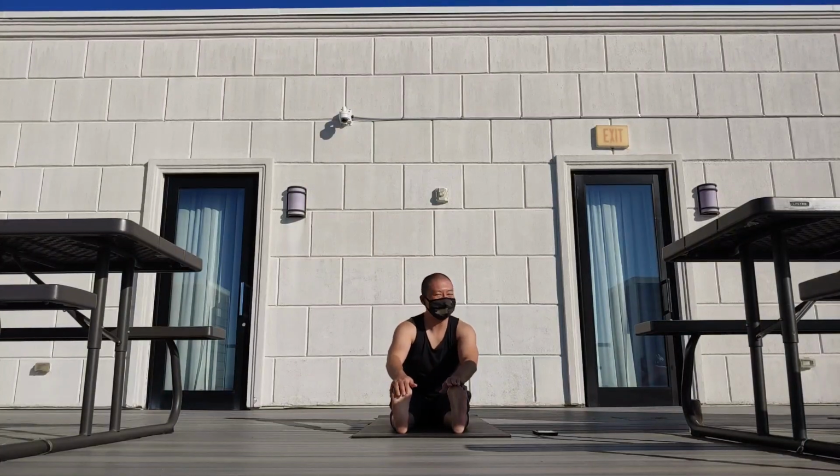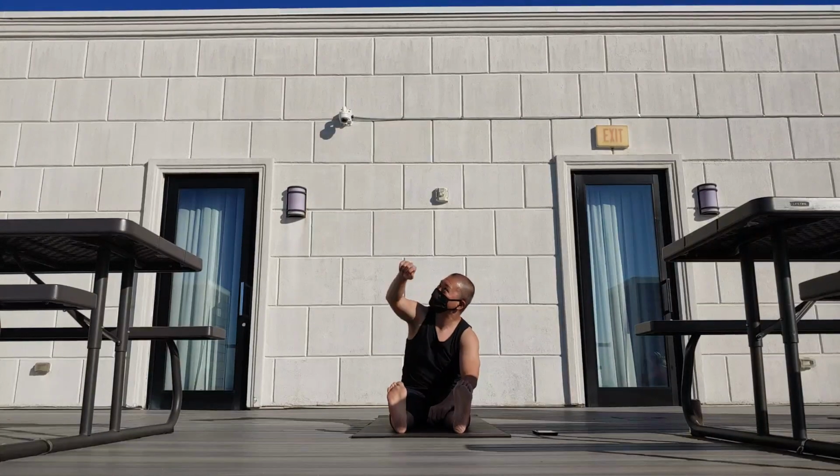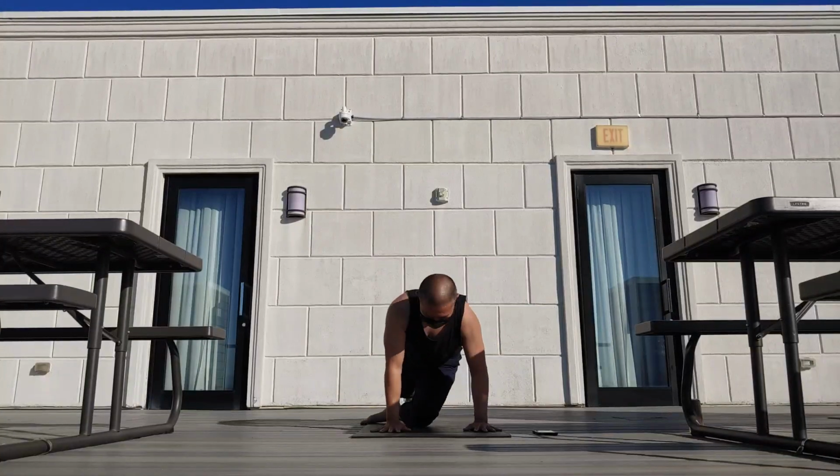I just want to point out, even with this clear blue sky, there's the moon. Crazy, right?